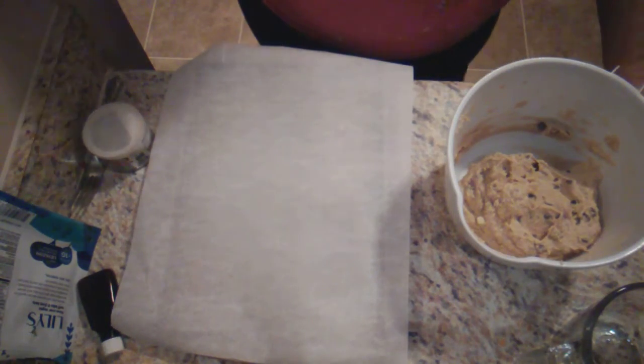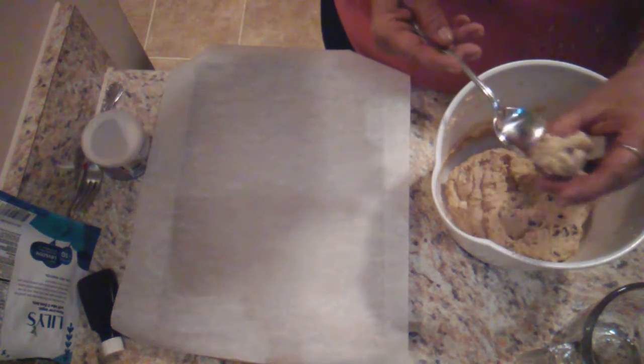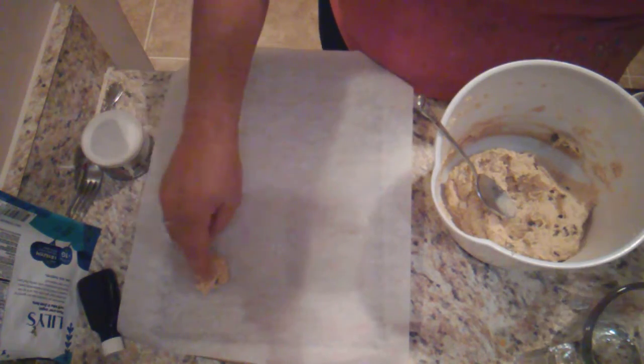Okay, now let me tell you a couple of things first. One is, if you like a fluffier cookie, then you could add 2 tablespoons of coconut flour to this recipe. It will soak up some of the moisture, and the cookies will be fluffier. If you like a crunchy cookie, then do it this way. I like a crunchy cookie. So we're just going to take about a tablespoon here, and we're going to roll these into balls and plop them on the paper.